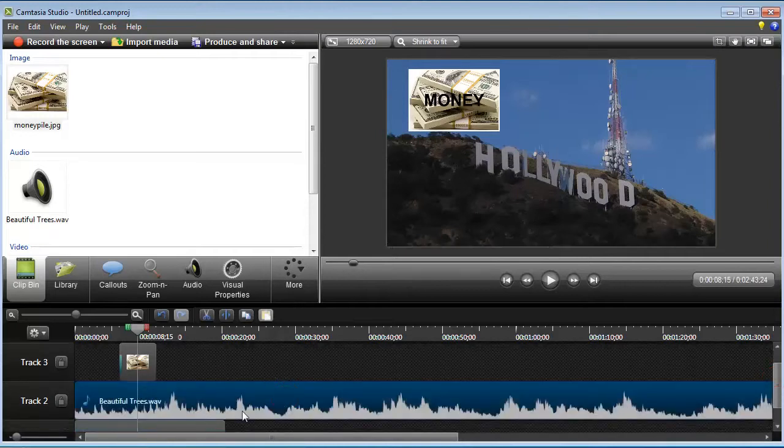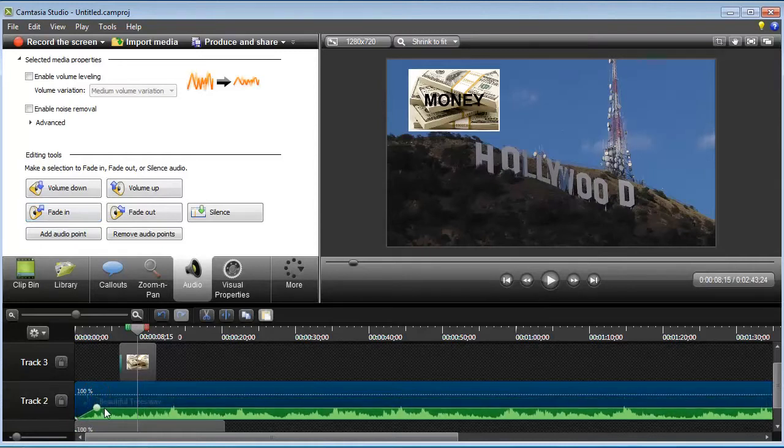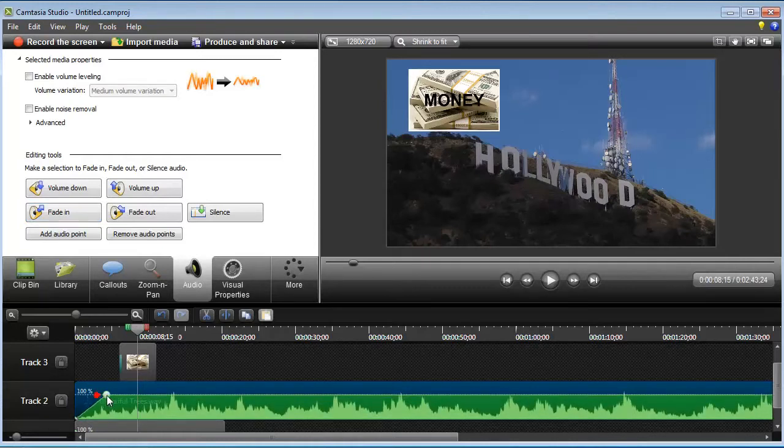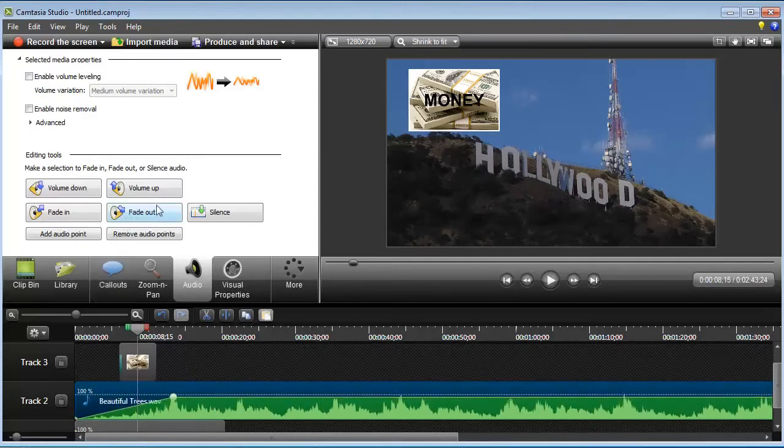You see that if I click on the audio file in the timeline, make sure that whatever you're working on, you select in the timeline. So then I click on audio, and here you can add a number of different effects to it with the volume. You can do the volume fading in or fading in and fading out. So if I click on fading in, you'll see here that it's going to fade in the volume, and I can adjust the fading in right here. I can move it so that it's fading in more slowly.